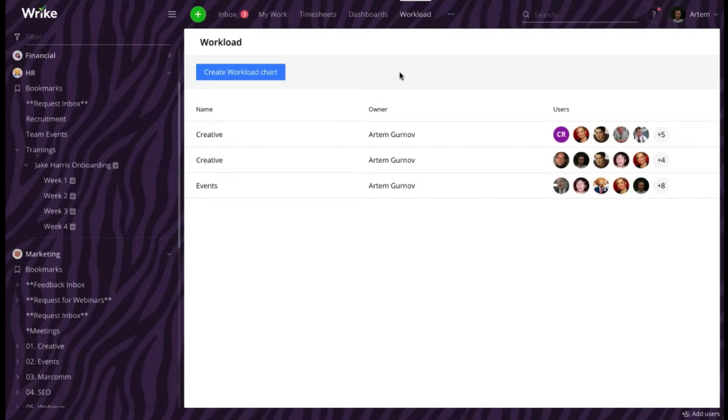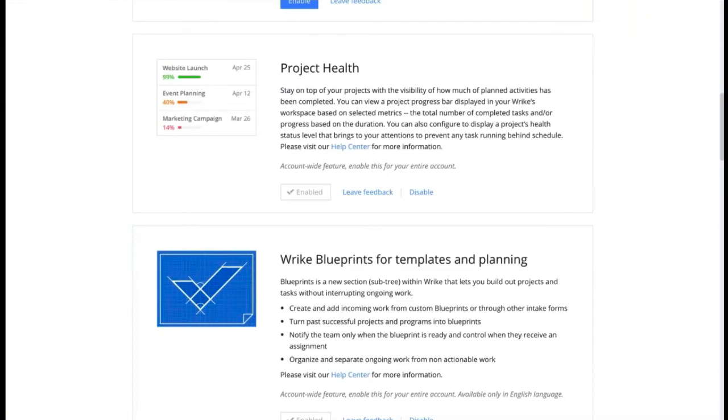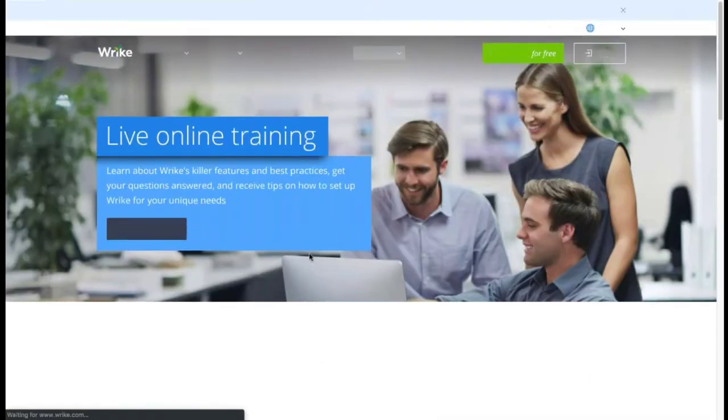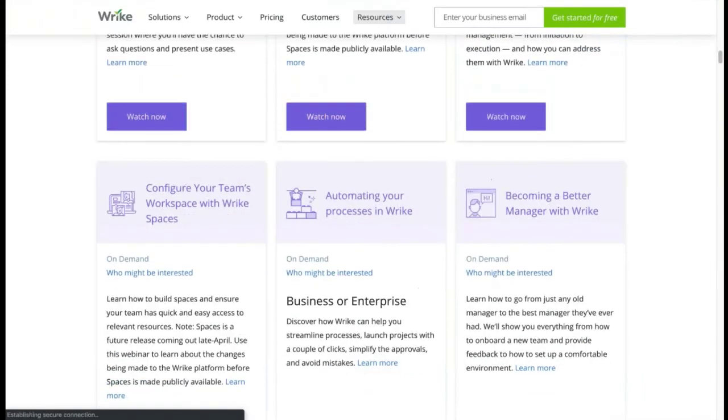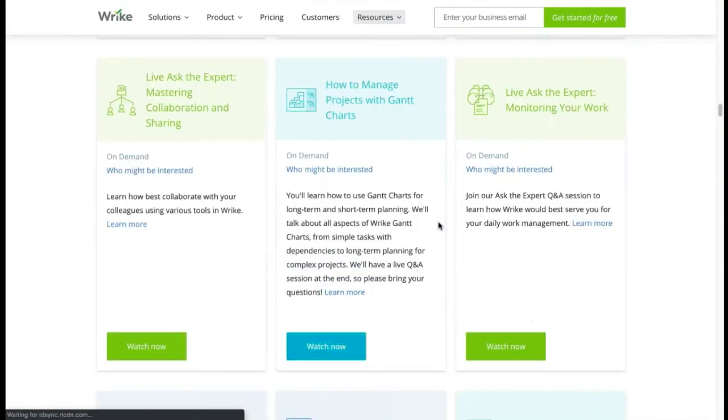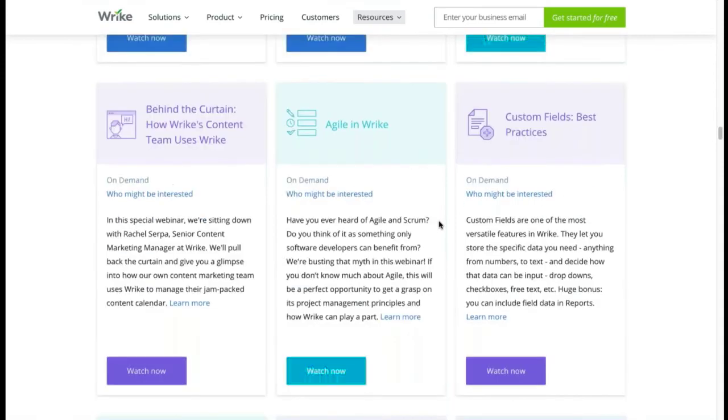If you're interested in having a look into that and discussing the pricing about this feature, you can get in touch with your Wrike account manager, and this person will be able to talk with you and discuss the conditions here. Or you can also, if you want to understand better how it works before you jump into the discussion with your account manager, on our Wrike webinar page, you can find the recorded version of the session that we delivered about this tool. So let us just quickly find it.